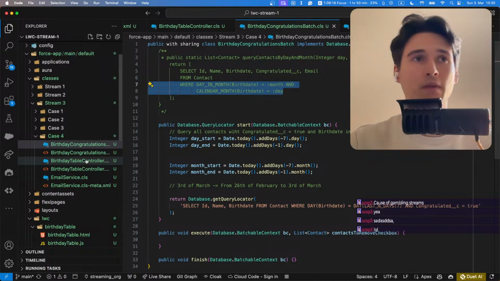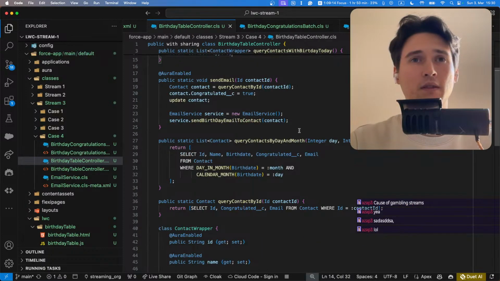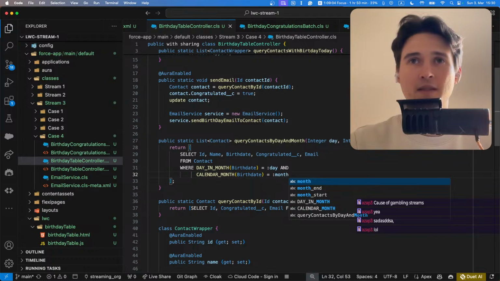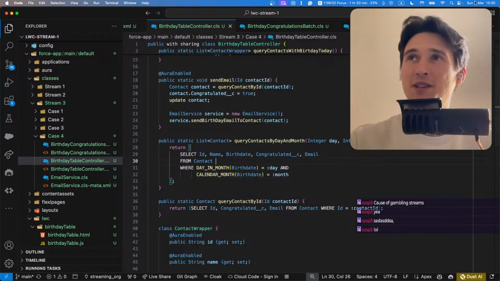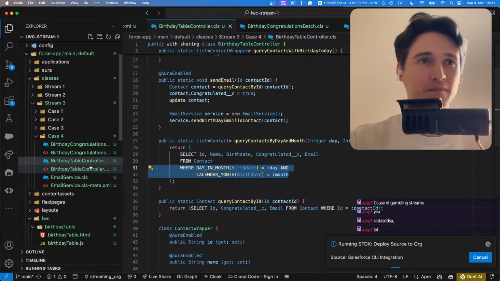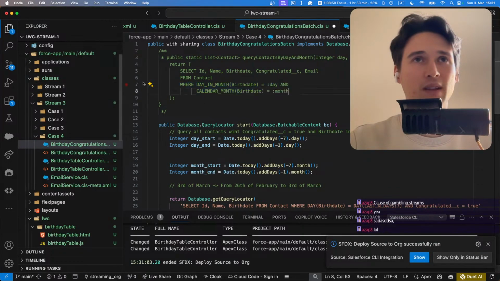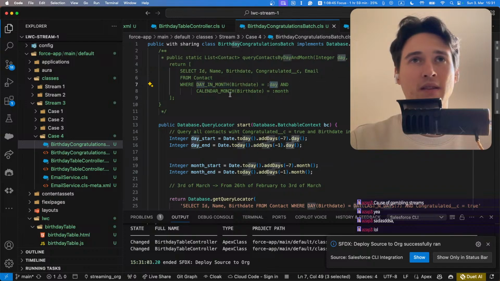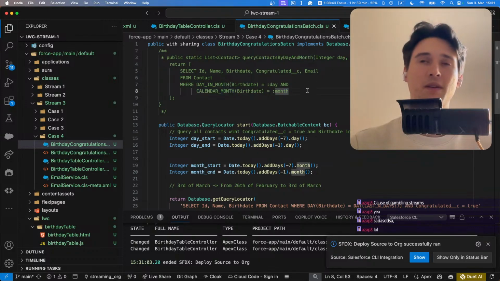Wait, this is wrong. Here should be day, and here should be month. Just by accident, because today is the 3rd of the 3rd month, we didn't spot this mistake. But yeah, now that was wrong. This is correct. Day in month, day, calendar month, month.